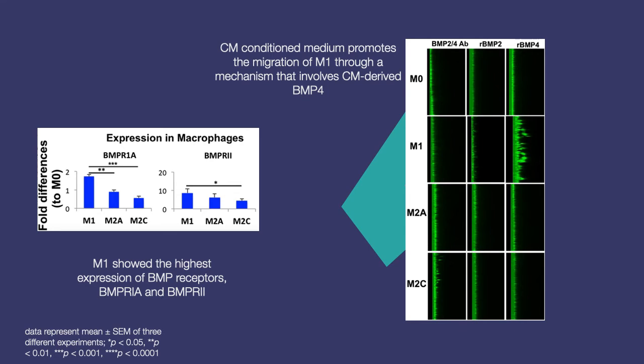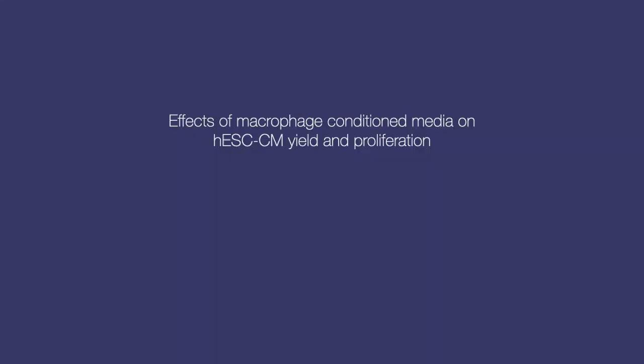They also did a quantitative assay of the expression of the BMP receptors in macrophages, and for both the BMP1 and BMP2 receptor, they found a higher expression in the M1 macrophage. However, at the end of the study, they did describe that this could have transitioned during the differentiation process, and this is something that they would like to quantify later in further studies.